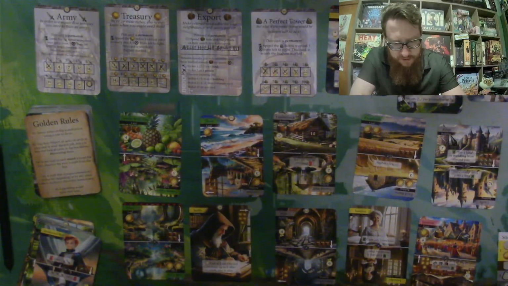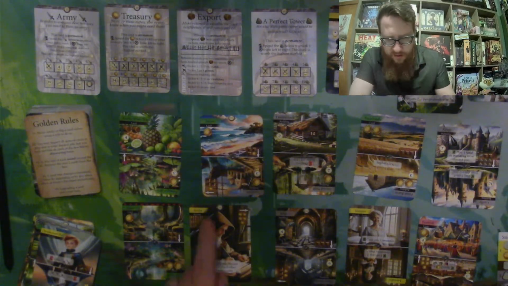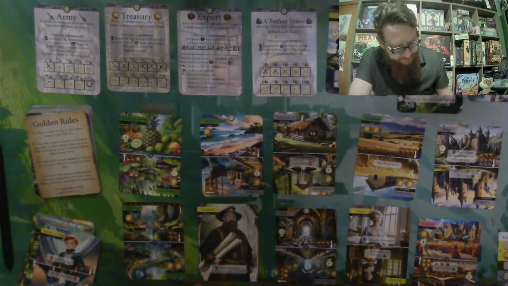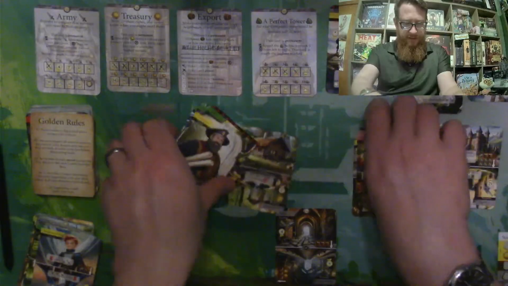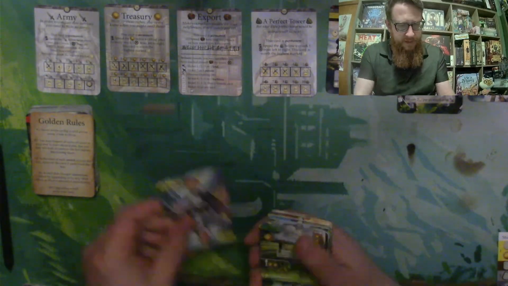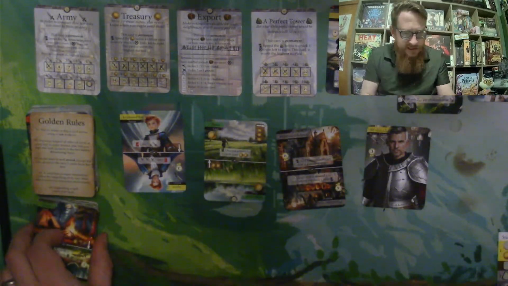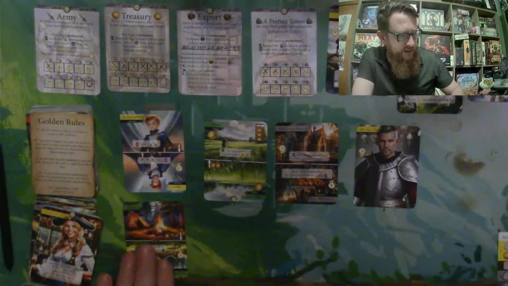Now, let's look at what we have. 1, 2, 3, 4, 5. Yeah, let's do that. Let's flip. We have an architect, so that can grab us building plans. Of course, don't have much of anything out here now. We have an impressed boy. We have our knight. A whole lot of nothing here, so let's draw 2 more cards.